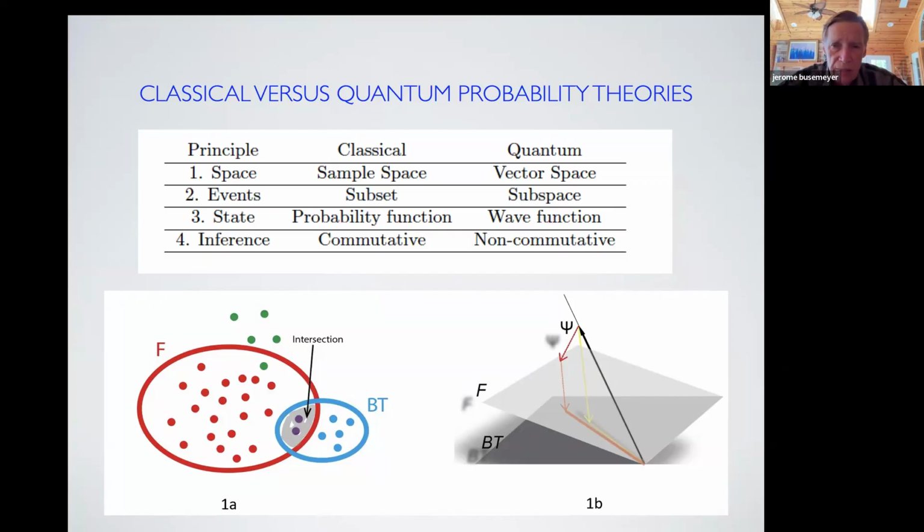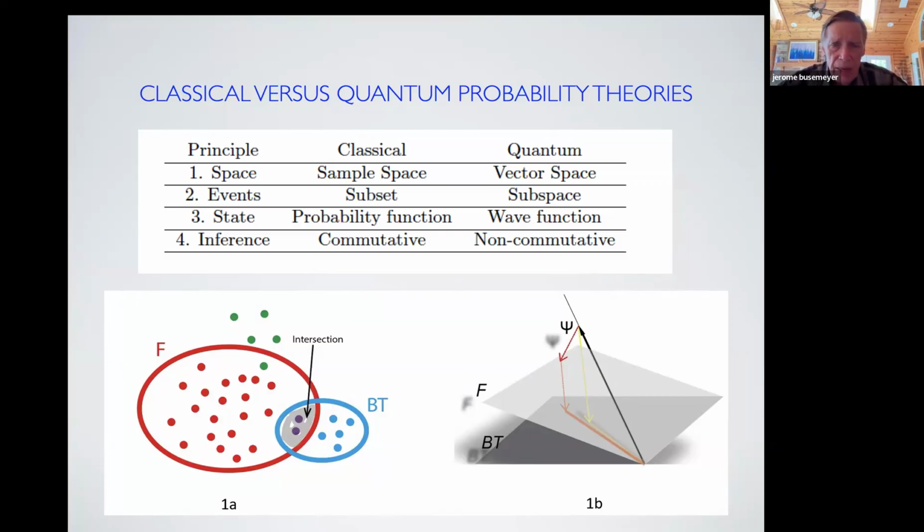Now, in a way, quantum theory is a generalization of classic theory, because if all the events in quantum theory commute... Now, these examples, this feminist event, this Bank-Teller event I have in this picture, they don't commute. But if the events commute, then they're going to behave classically. So if all the events commute, then we're back in classical probability theory. So in a way, classic probability theory is a special case of quantum probability. It's a special case where all the events commute. Quantum theory is a generalization where some of the events commute and some of them don't. And so the non-commutativity is critical.